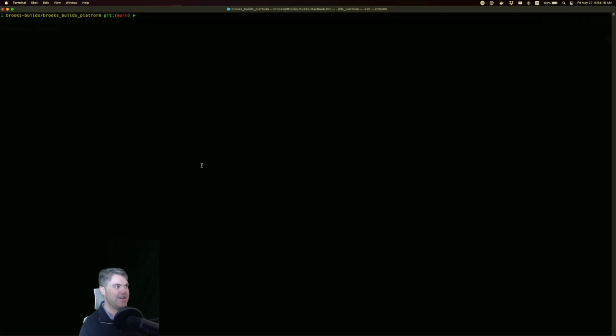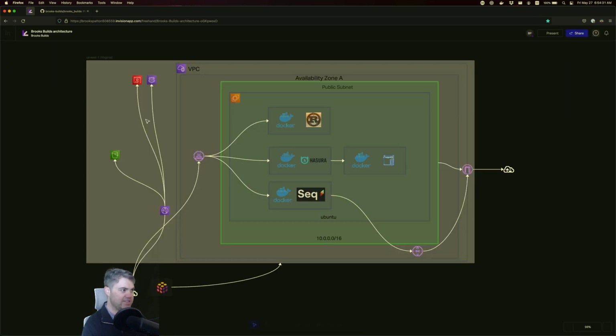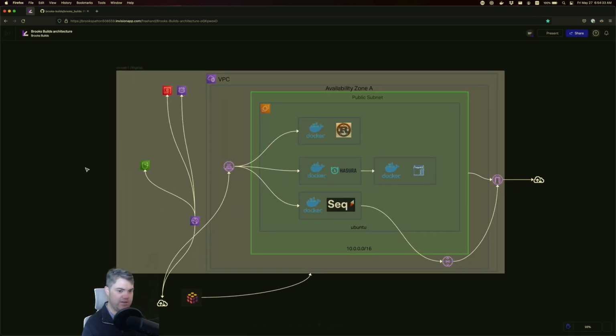Weekends here. Can't wait. But today we're doing something exciting because we're working on deploying the thing that we planned yesterday. So I actually want to open that up and have that here available for us to see. We're going to be specifically working on just sec. That's all we've set up right this second for our project. We're going to have other things set up for us as we need to.